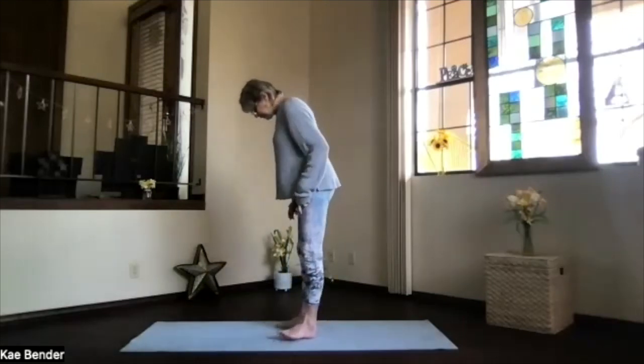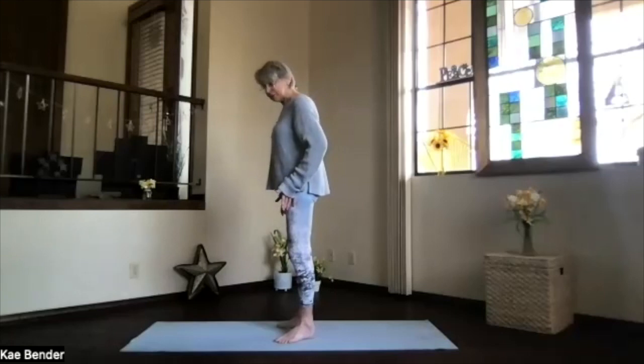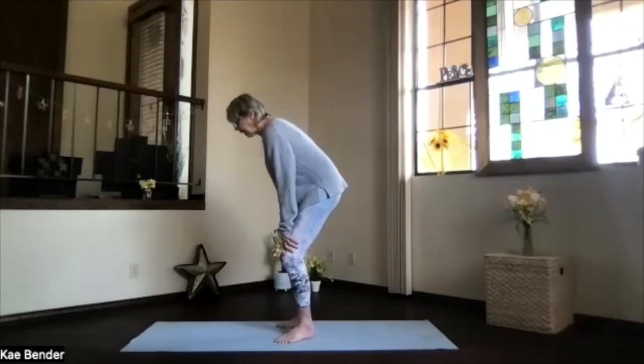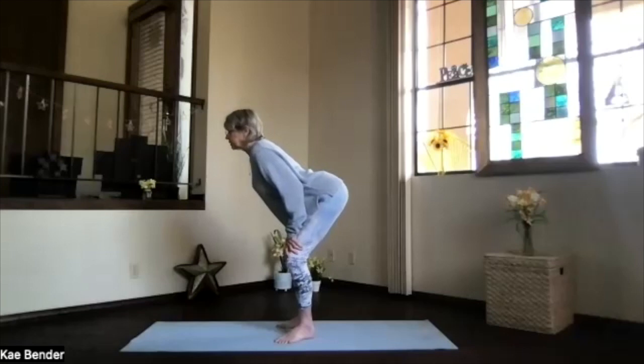So go ahead, feet out toward the sides again. So you remember, you're turning your whole leg, not just the feet. Knees bent toward the toes, hands above the knees, just like we did before. Stretch it out. And then sink into the back bend. So bring the ribs forward, inhaling and pushing the sitting bones back.